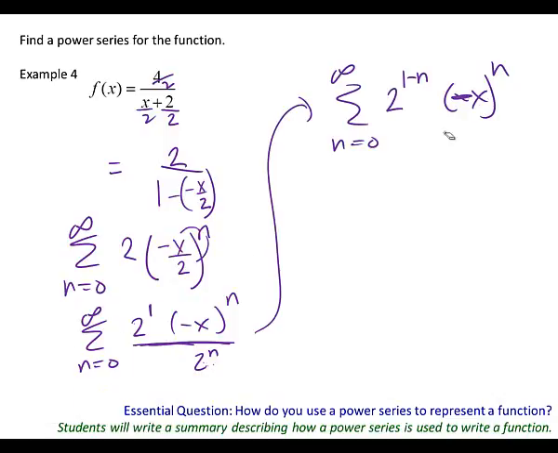What? We okay? What's wrong? Where'd you get the 1 minus n? Okay, let me explain it again. Everybody ready? Because I'm going to explain how I got this little piece here again. When we are dividing, we are allowed to subtract our exponents as long as the base is the same. So my base was 2, so I subtracted my exponents. My top exponent stayed positive, my bottom exponent I subtracted, so that's where the minus n came from.